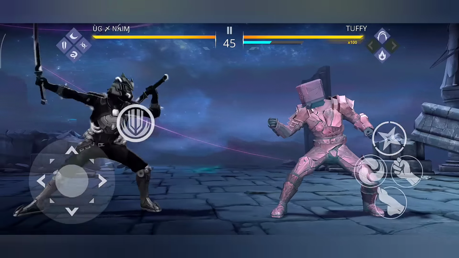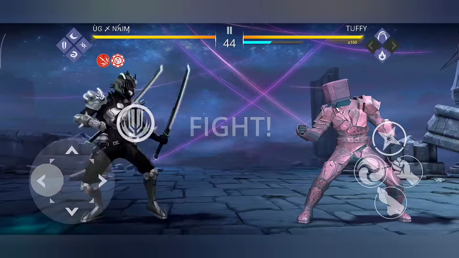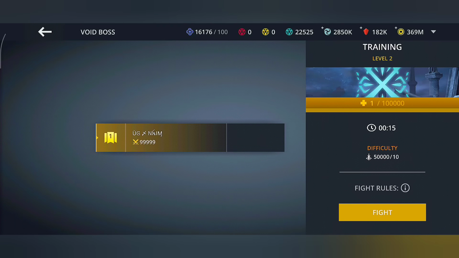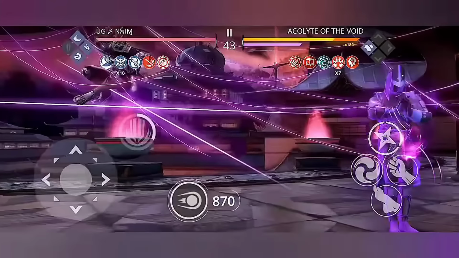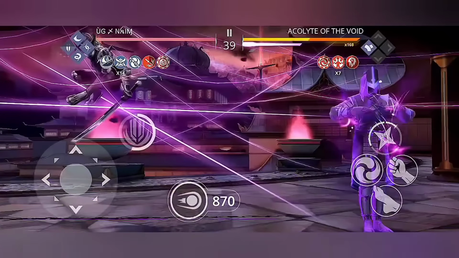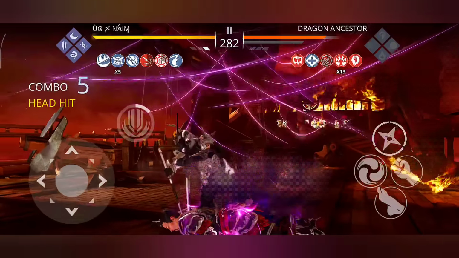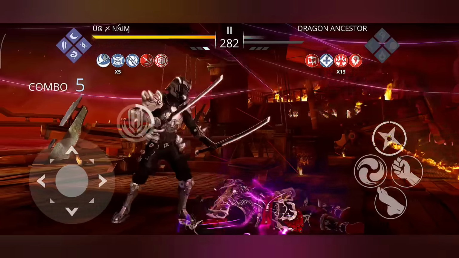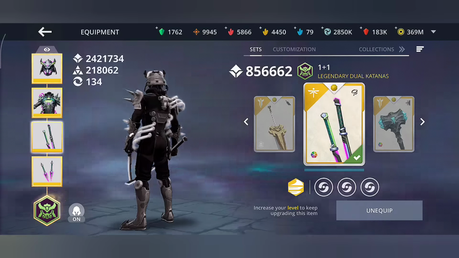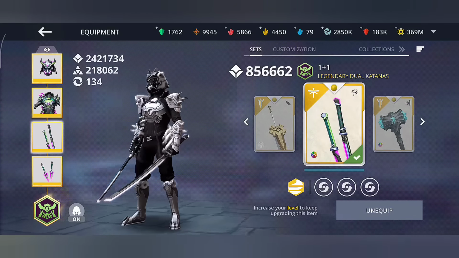So, just like Operator, I took Neon Phantom against Tuffy, and yeah, 100k HP got vaporized in seconds. Bro casually turns into Spider-Man, dodging Acolyte level 6's domain expansion like it's nothing. For Neon Phantom, grilling OK fighters is just a daily routine. Without any doubt, Neon Phantom is the most overpowered set of 2025.